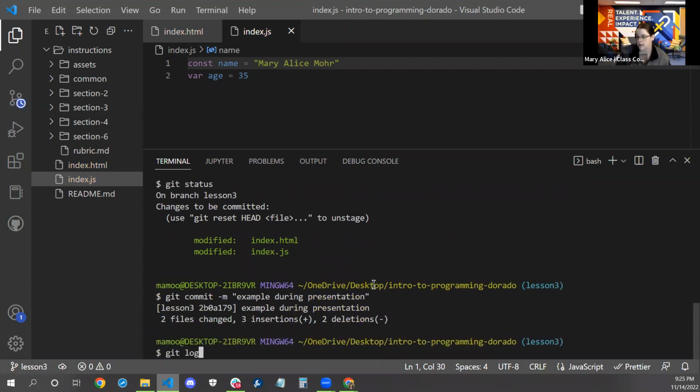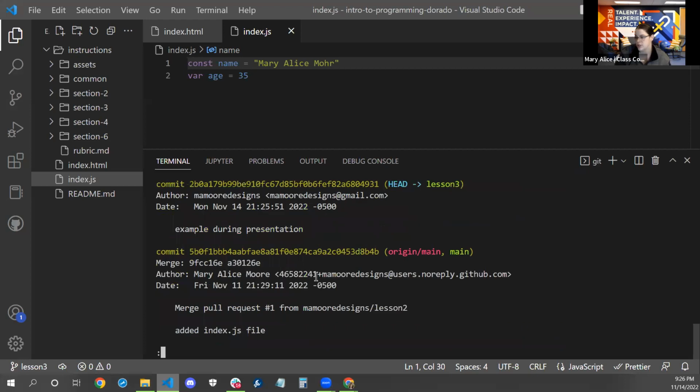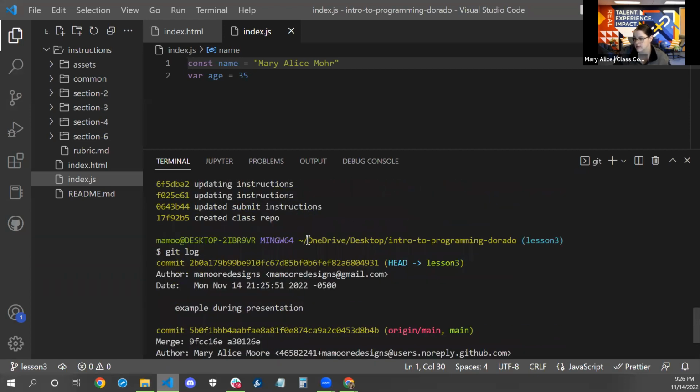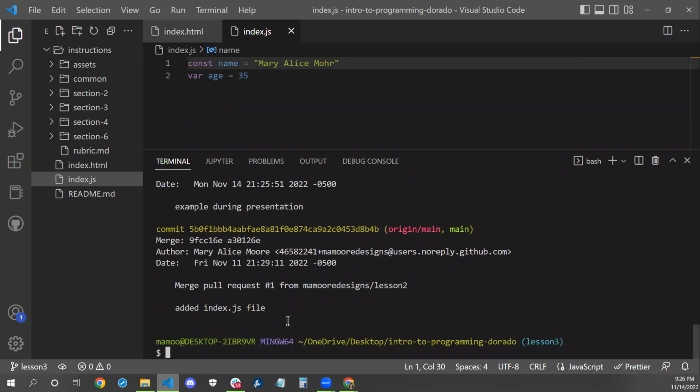And then doing the git log one line will show us that we have it right there in the example during presentation. So that's the changes that I made just now. If we were to look back at further commit history of anything, then it wouldn't have these changes because they didn't exist yet. It's kind of like going back in time. And if you do just a general git log, then it gives you further details: most recent commit, date and time that it was done, who it was that did it, and then the note that they put in with it. Okay. Hopefully that helps a little bit. Yeah, thank you. Okay, awesome.